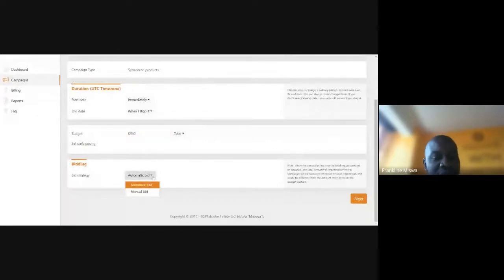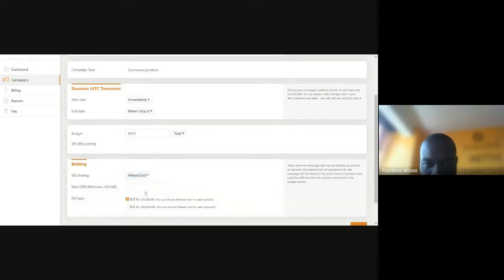And then in terms of bidding, there are two ways. There's automatic bidding, which means anybody, based on the impressions and based on the category, anybody can see it. My recommendation is always go to the manual bid, and this is why. The key thing is you want to get the right impressions for any sponsored products, because that then improves your overall ROI, return on investment. So manual bid is super important.